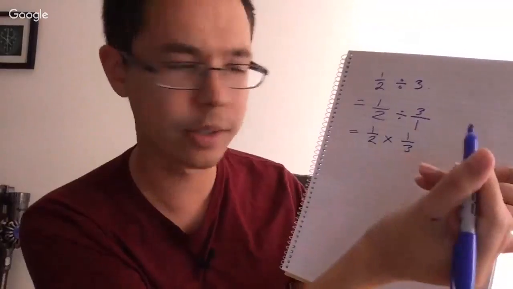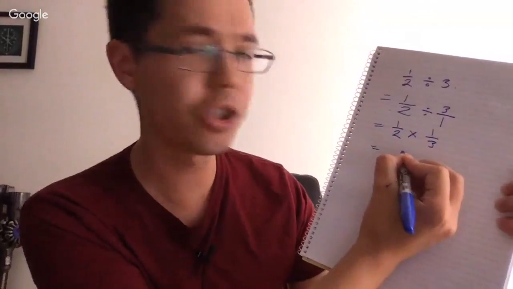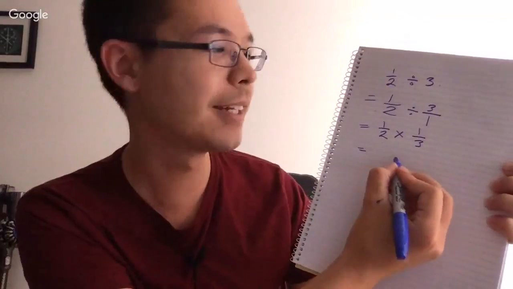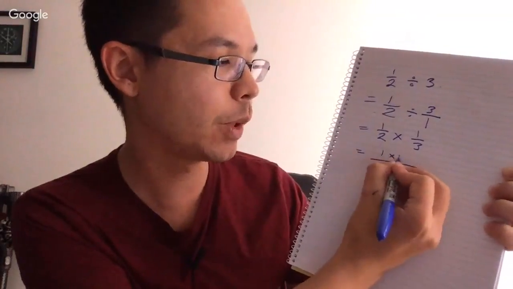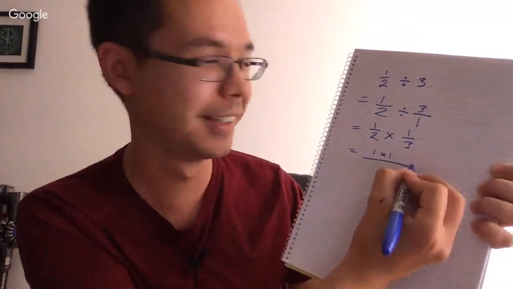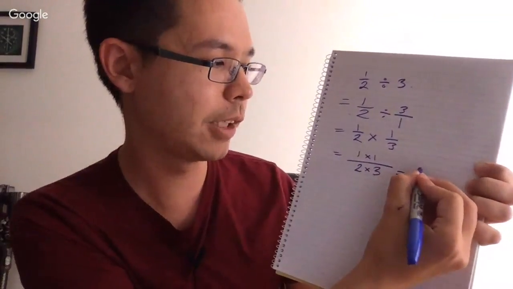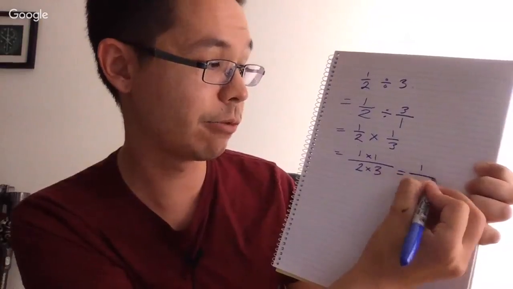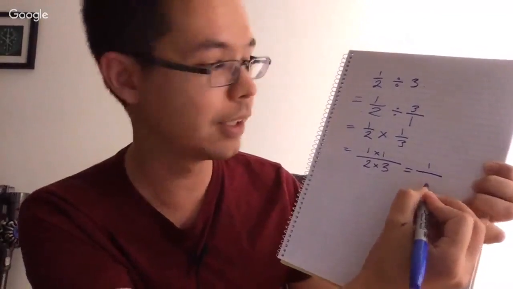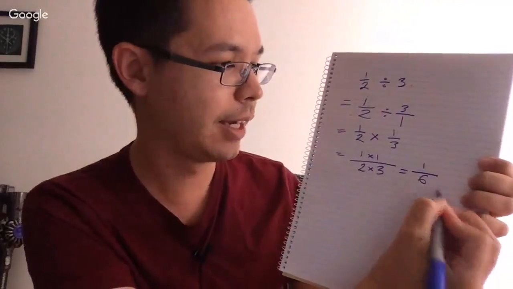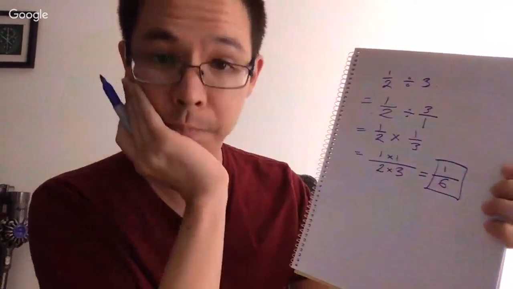Now, you know the multiplication for fractions. You basically smoosh the numerators together and you smoosh the bottom denominators together. So I get 1 times 1. What's that? That's just 1. And you got 2 times 3. So if I gather that together, I get an answer of 1 on the top. 1 times 1 is 1. 2 times 3 is 6. I algebraed that right. So there's my answer.